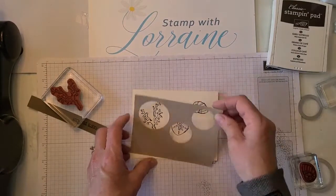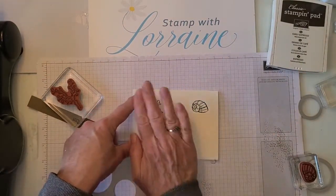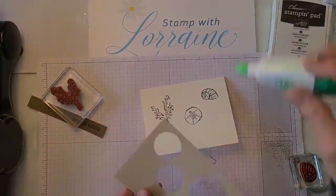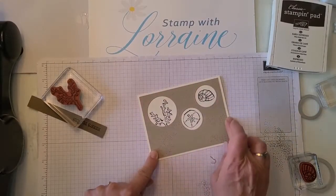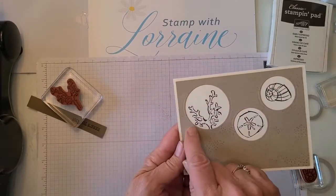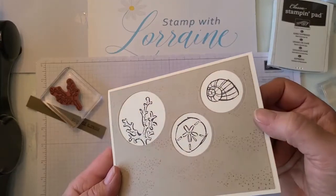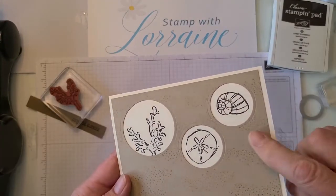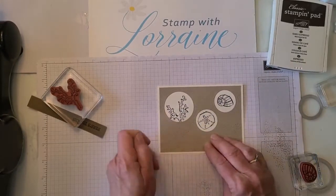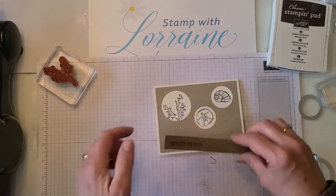Of course, if it didn't work, what do you do? Just take another piece of cardstock that's going to cover the whole thing and use that for another project. All right, let's glue it down. Okay, with the stitch shapes, the part that you keep is going to have a little bit of a ridge on the outside, so that gives a little bit of definition to the outside part that you're keeping there. So I kind of like that. Some people were wondering, is that okay? Yeah, it's okay.